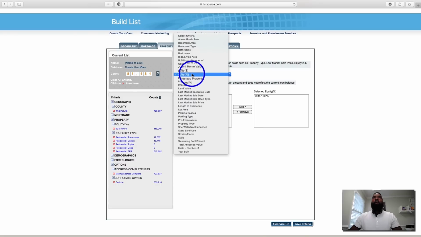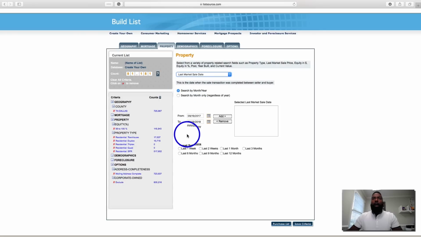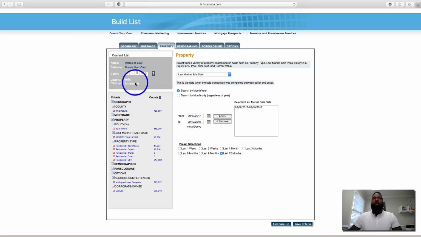And now I'm going to go into last market sale date. Why this is important is because we want to grab the most recent 12 months' worth of transactions. So you see this button down here, I'm going to click last 12 months and then I'm going to click add. Okay, that narrowed it down to almost 6,000 transactions that have happened in the last 12 months that were all cash.